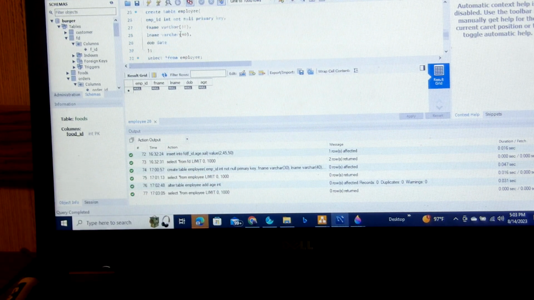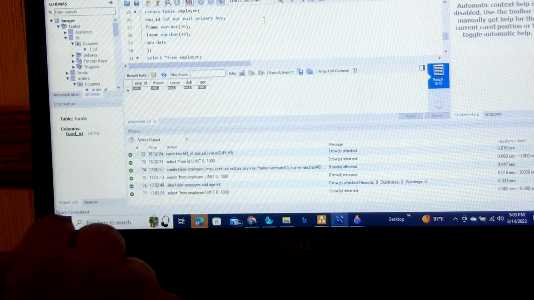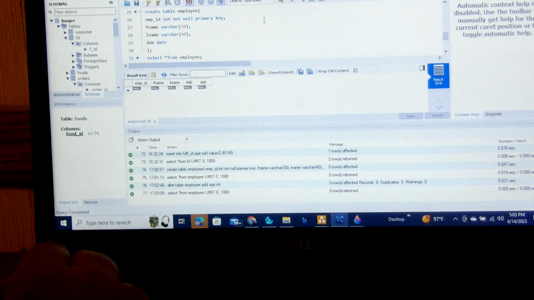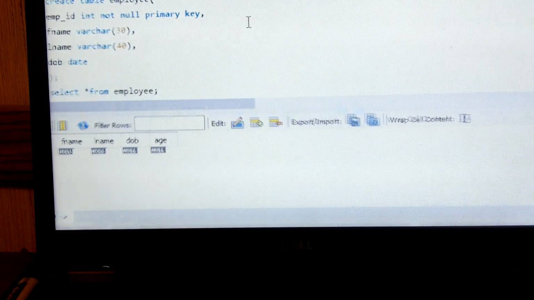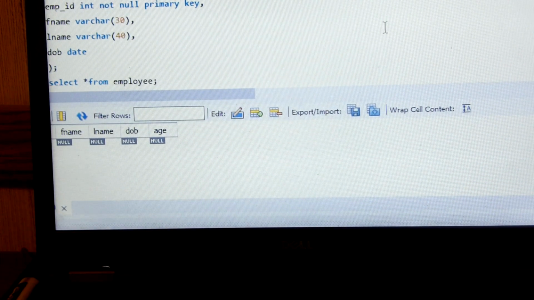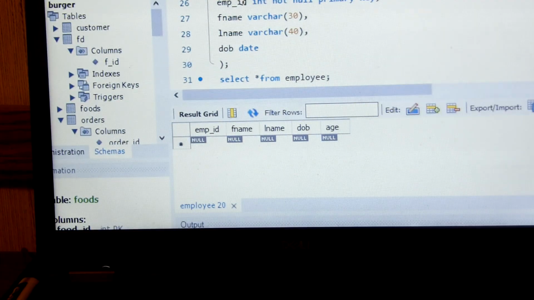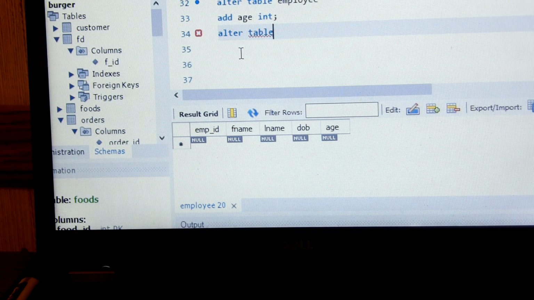Okay, let's see. First we created this, you got to see it. The font is a little bit too small. So you see that we created the table.